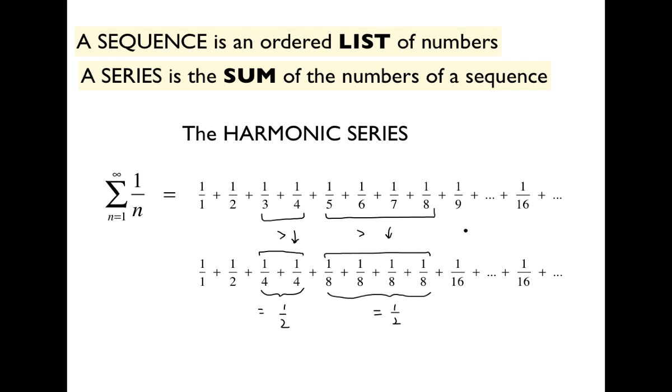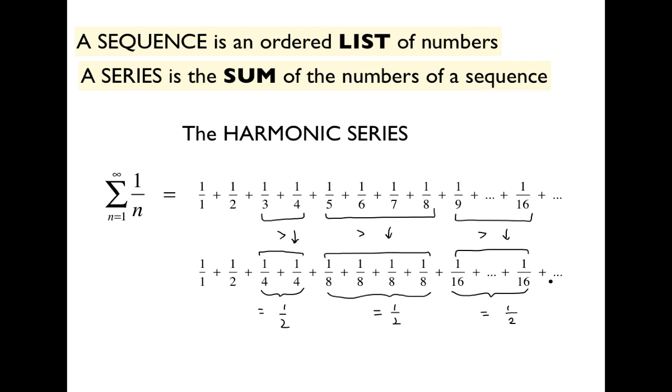So I'm going to take the next 8 terms, 1/9 through 1/16, and compare them to if they were all 1/16. If all 8 terms were 1/16, it would equal 1/2. And how would those 8 terms added together compare to those? Again, greater, right? So what's going on here? Will I ever run out of terms that I can sum up to make a half? This is going to go on forever, right?